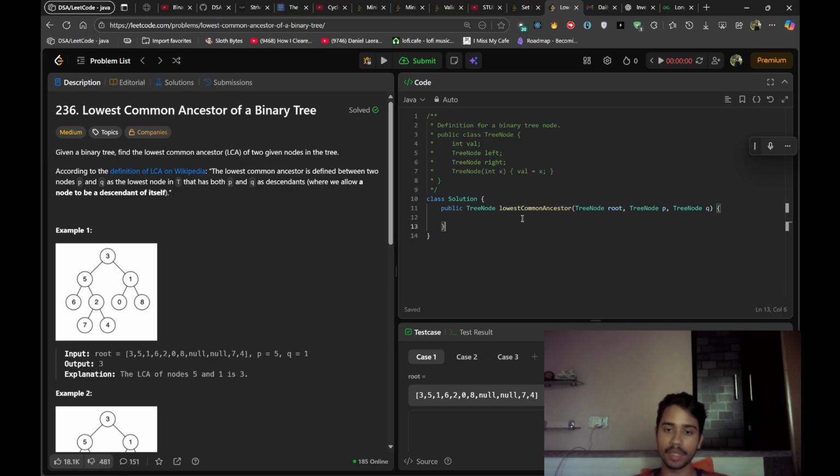But how will we do that? For example, we have a tree node helper. We'll say let's take all of them. I'll say it's going to be node.